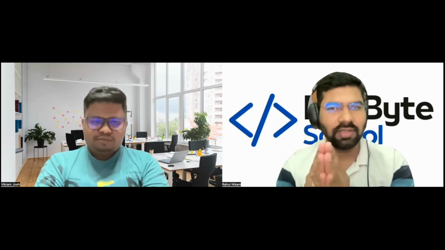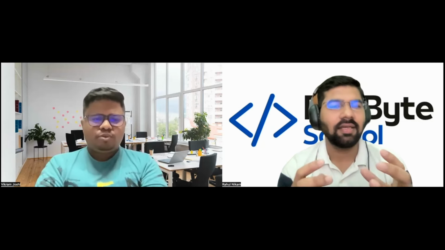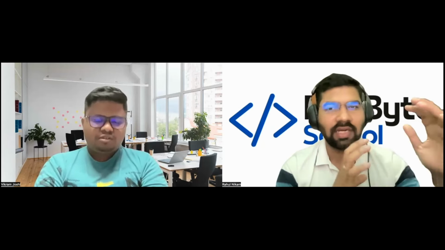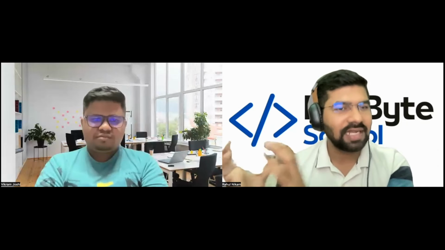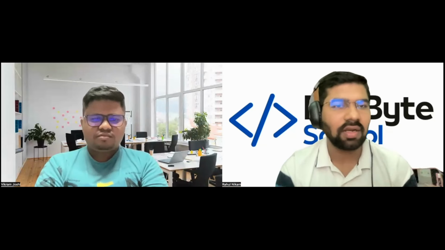Okay, then I implement repository and all. Suppose there is a user. I will first make a user controller. Then from the user controller, it will call the user service. So you're saying you first implement the user class. Yes. When you implement the user class, your service class is not present yet, so how do you call that service class from a controller class? First, we need to implement the service class, no?